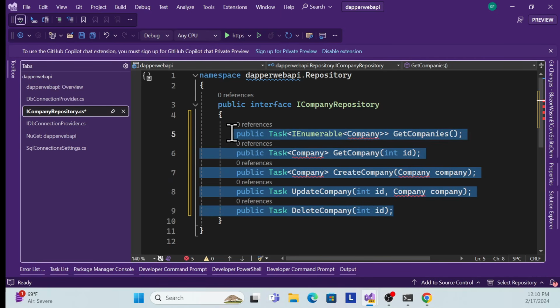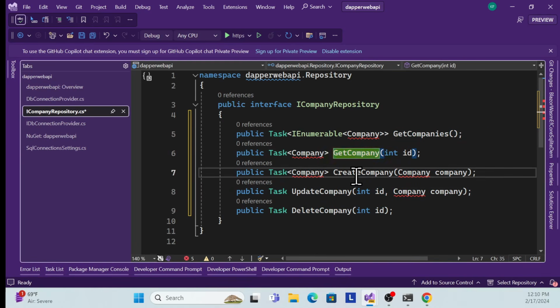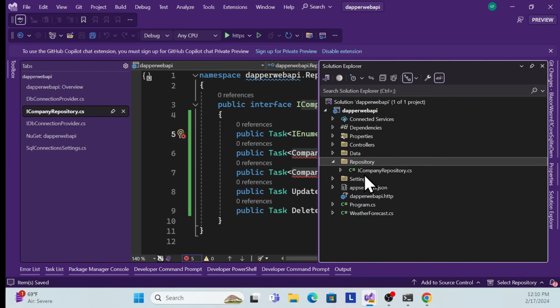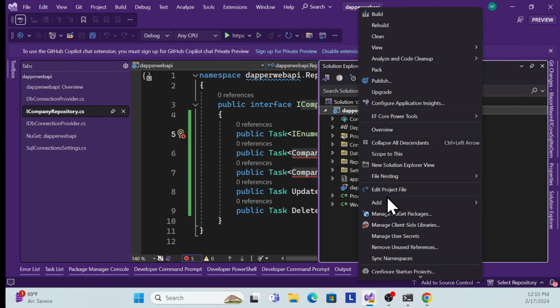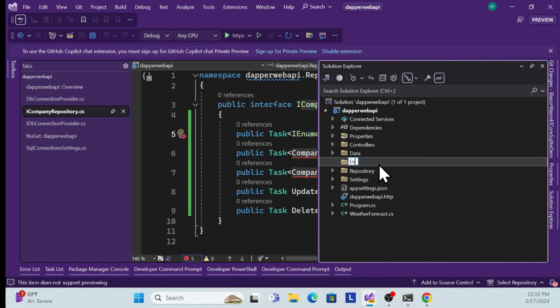So these are the transactions we can maintain over here: get all the details, get company by ID, create company, update company and delete company. That's it. And now pending is to create this company entity. So let me create this company entity as well. I just need to create one another folder called EntityModel, right?